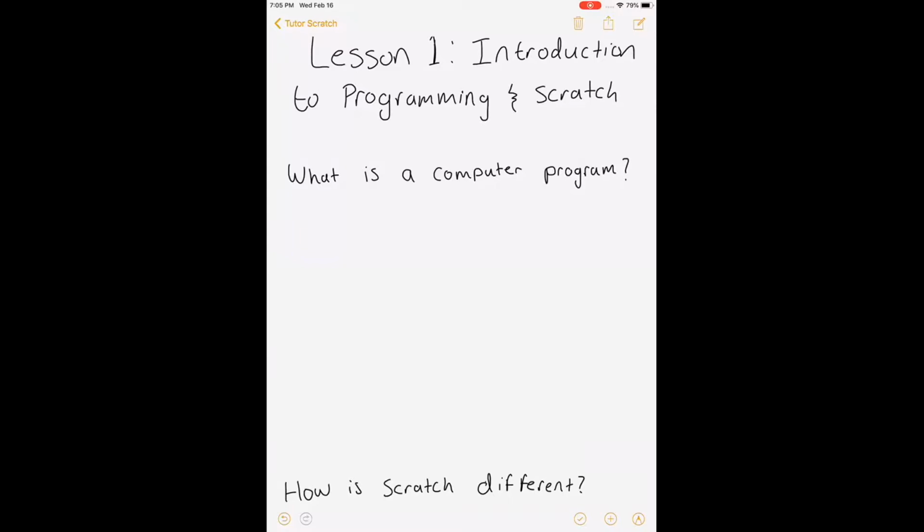A computer program specifically is a set of instructions, right? You'll have lots of instructions, and we, the programmers, write down the instructions. These instructions tell the computer what to do. The thing about computers is they are very fast at doing calculations, much faster than us.